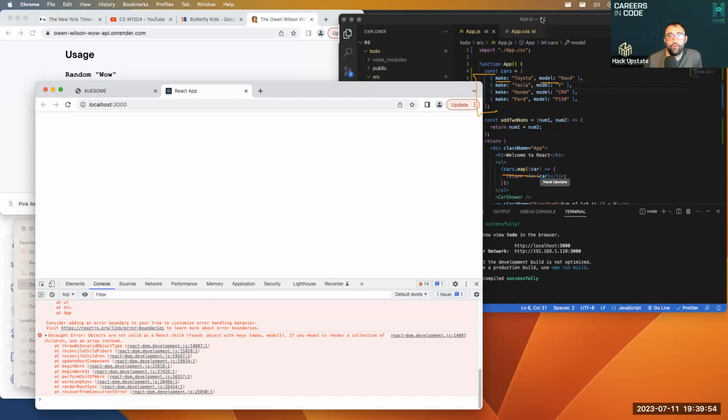We're looping over it, and we want this whole object to show, and it's like, I don't know how to show an object. What it wants you to do is put in .make or .model there after the car in the curly braces, and that should fix your problem. Oh, okay. All right. Thank you. No problem.